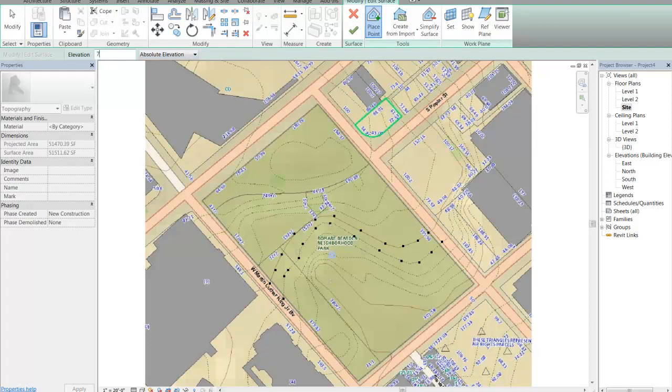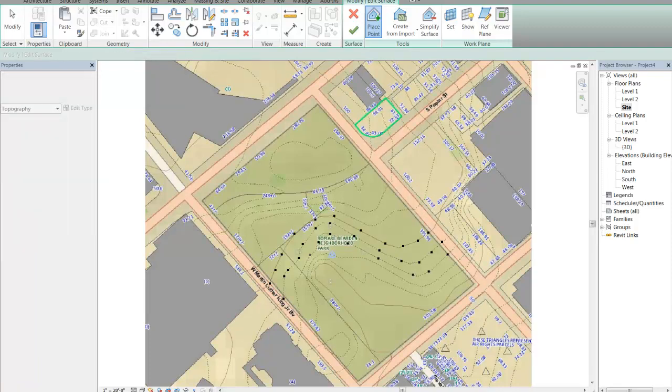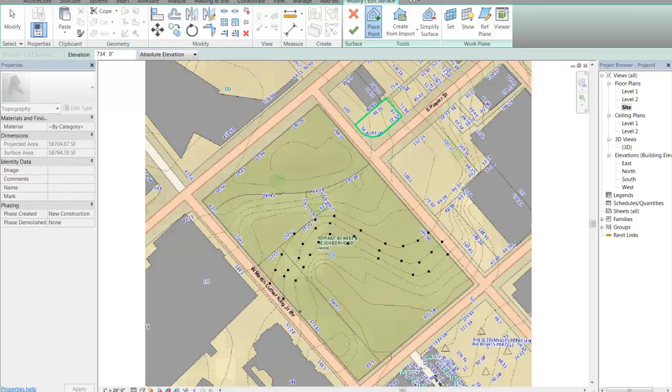And so on and so forth. 734. I'm just going to click a little bit bigger than I was before, but you'll probably want to continue doing it with a certain amount of accuracy, especially if you're going to be using the file.